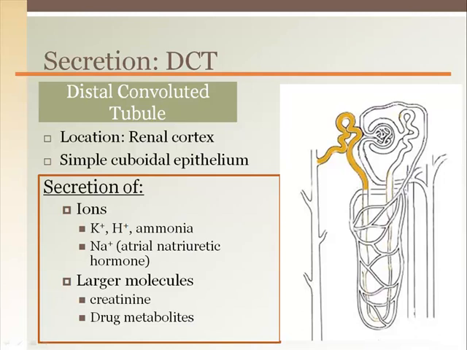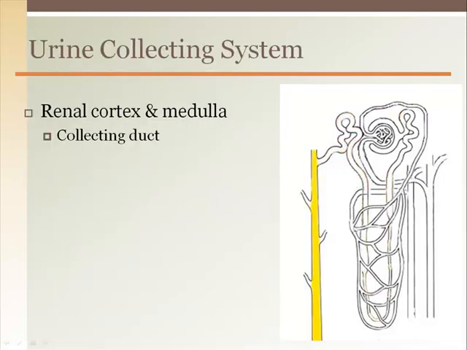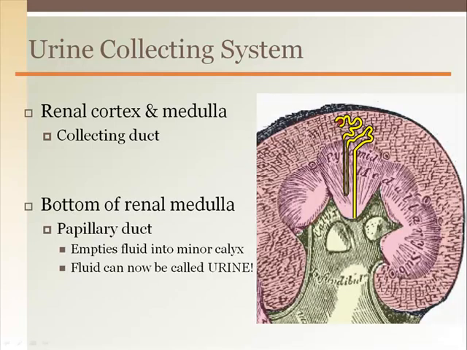Sodium may be secreted in the presence of atrial natriuretic hormone, causing an associated loss in water, which effectively reduces blood volume and blood pressure. Larger molecules secreted from the blood into the filtrate for removal via urine are drug metabolites, urea, uric acid, etc. The filtrate is emptied into the collecting duct, and a single collecting duct receives filtrate from many other nephrons as well. The collecting duct is within the medullary pyramids and drips out the filtrate from the papillary duct at the bottom of the pyramids.